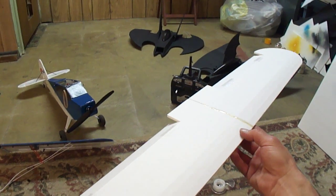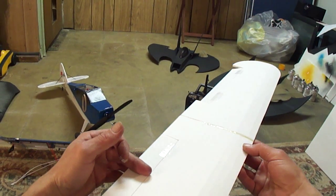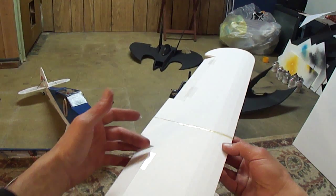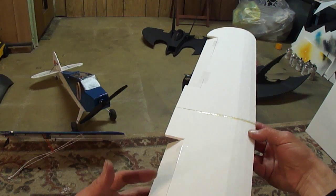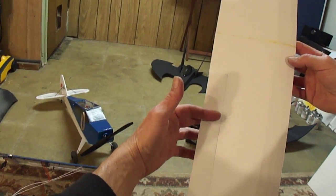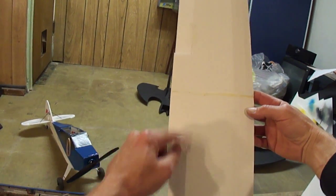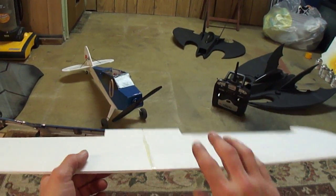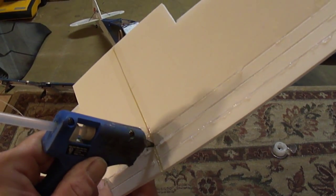And for you guys out there, if you want to add flaps and whatnot, all you do is just cut your aileron shorter and then make your flap over on this end. So if I was going to put flaps, I would stop my aileron probably about right where my pointer finger is there, and then I would cut out for the flaps. Any of you guys doing these builds, I'm sure you know how to add flaps on here. Now I'm just going to run some on the back side here.